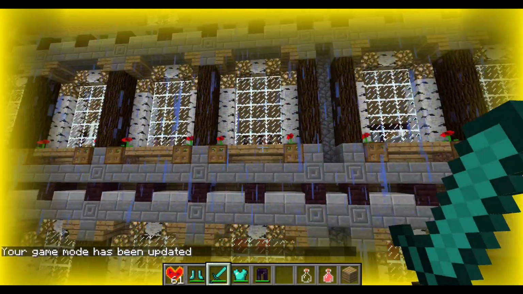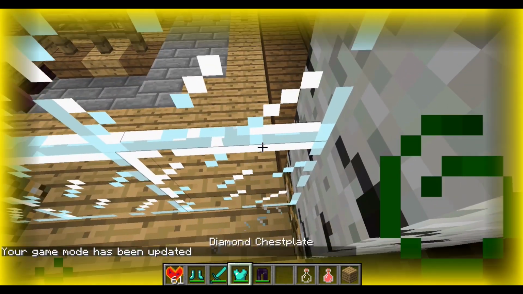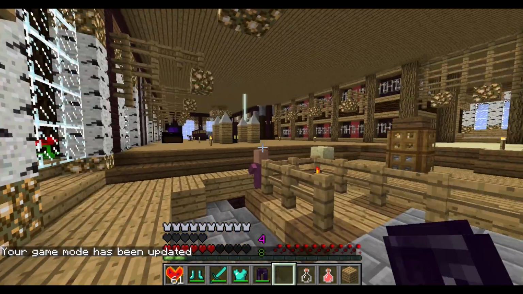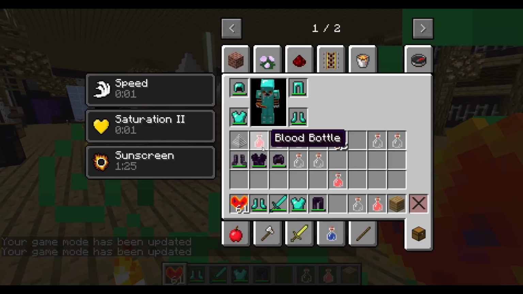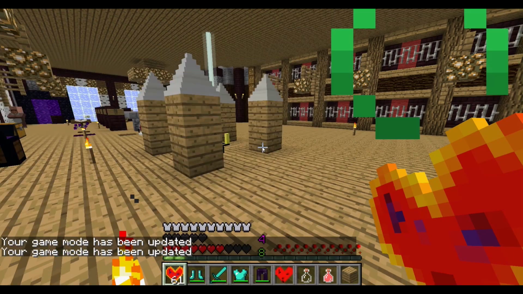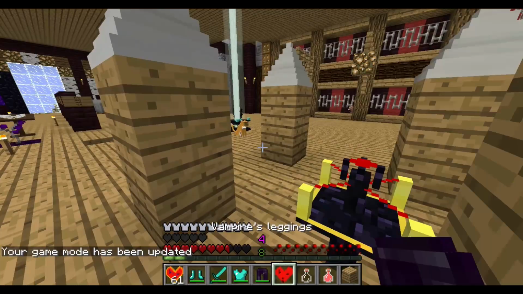There we go. So that's the sunscreen effect. It's sort of this yellowing around the eyes, which kind of stinks. But the vampire armor will also protect it. So let's go into game mode 0. And as you can see, we're indoors, so that won't make much of a difference. I lied. Let's go back into game mode 1, and let's grab a heart. Because then we can see if we can actually use the altar. So let's go back to game mode 0. We have a little sunscreen effect, which will lessen the effects of the sun, although it's still pretty bad.